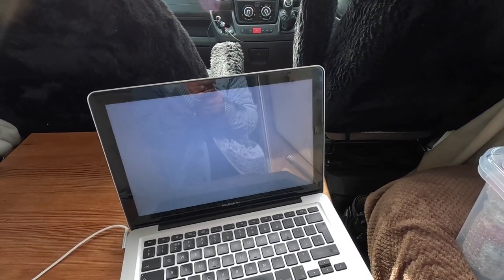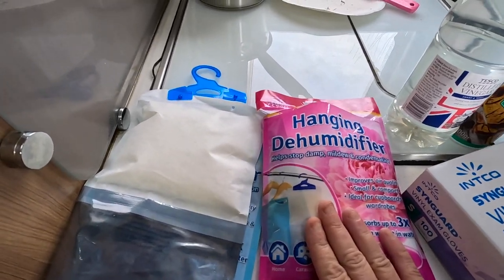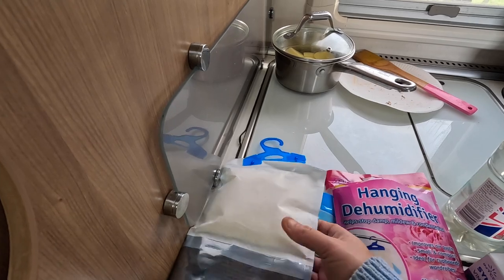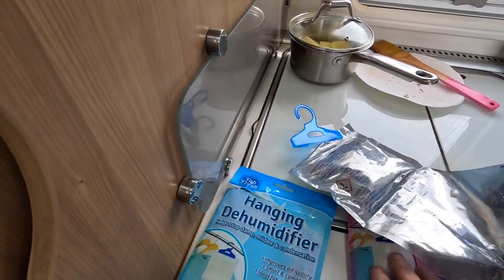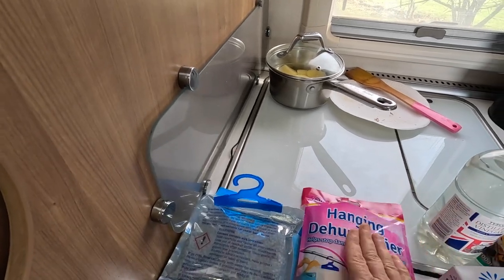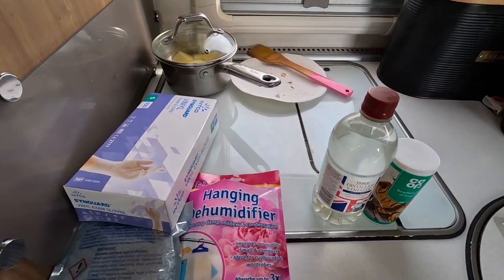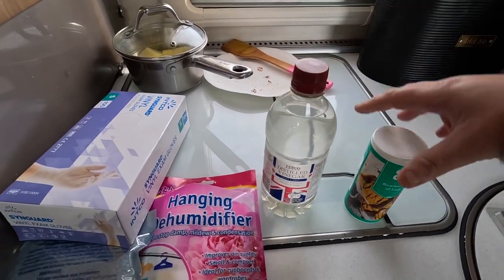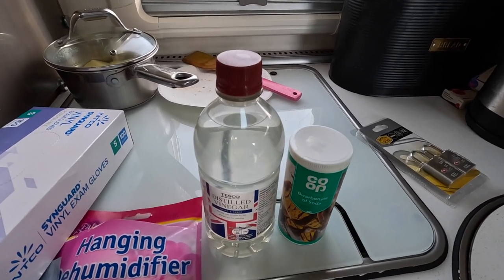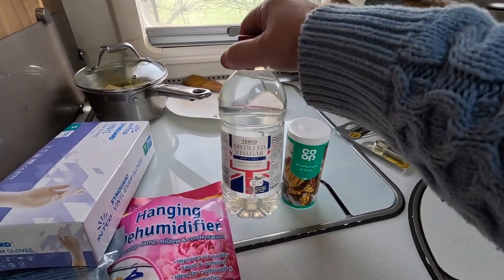Just a couple of things we've also bought from the pound shop. I usually have to buy these off Amazon — about 12 for £15 — but I got them from the pound shop. These are highly recommended; I'd put one in each of my cupboards if I could afford to. Got two different flavors because I couldn't get two of the same — one smells amazing, the other not as much. I use these for all tan and dirty cleaning jobs. I also bought this drain cleaner the other day — a really good idea for getting all the rubbish out through your pipes. I do the shower drain and bathroom drain with it, it's brilliant.